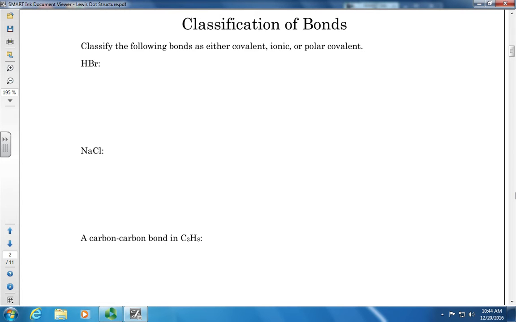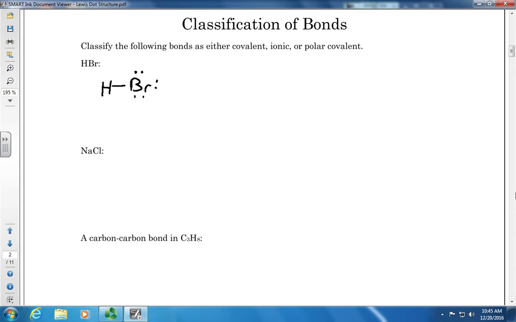This is hydrogen bromide, which is just HBr. And if we were to draw the Lewis dot structure for this, we could see it very simply. It would just be hydrogen. Hydrogen has one electron, and then bromine has 7. So hydrogen would have one bond to the bromine, and then bromine would have 1, 2, 3, 4, 5, 6 electrons around it. It's a fairly simple Lewis dot structure.